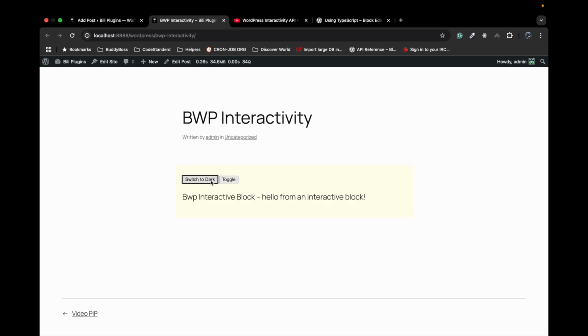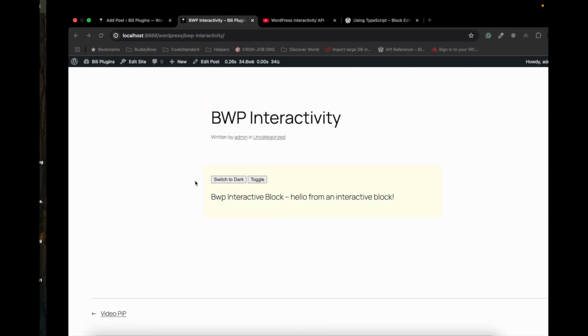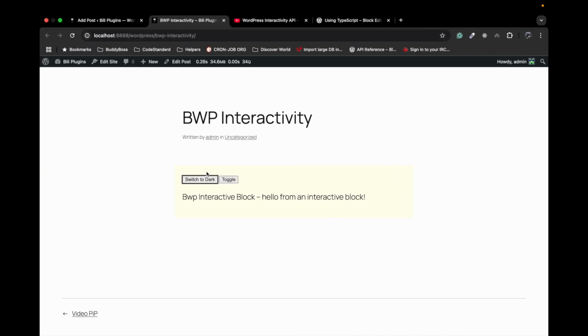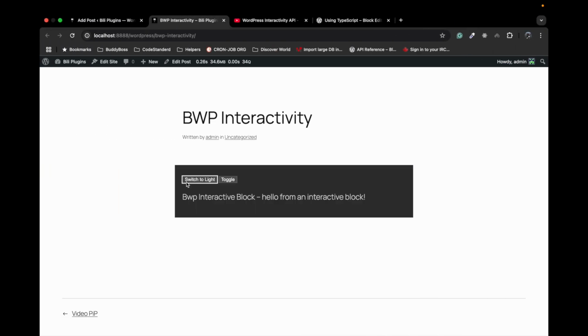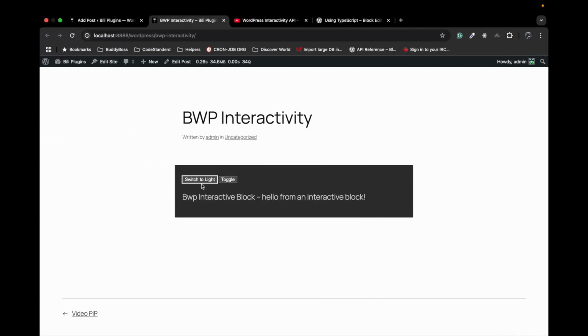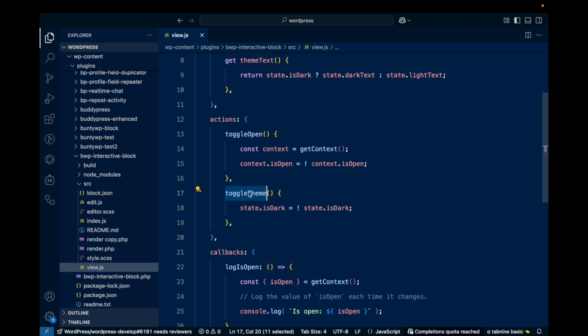So whatever action we perform, those go under the actions section. For example, click is the action we perform. Whatever we want to do with the click, that function goes over here. So here it turns into the dark mode. So here is the function toggle theme which goes under the action.